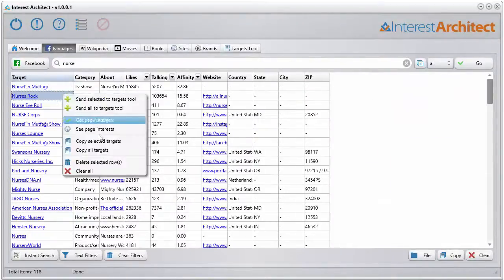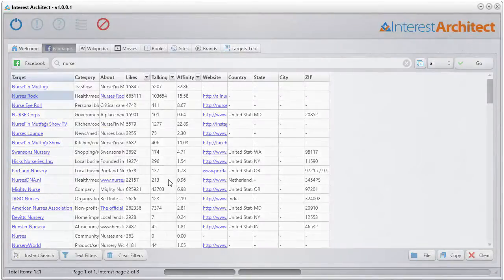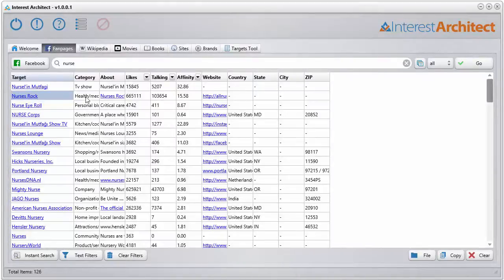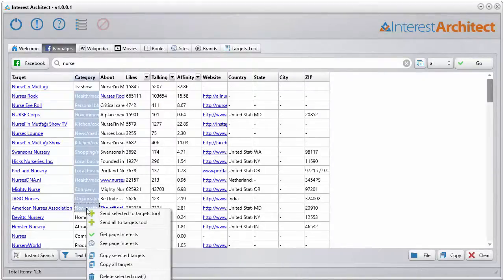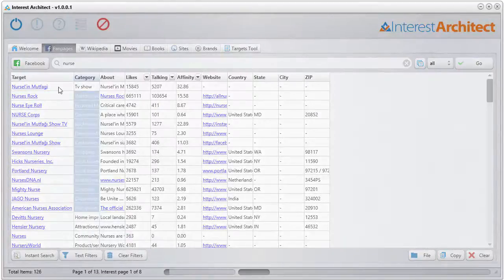Well, check this out. We've also integrated the ability to grab those page interests and add them into the list here. So you can see it quickly grabbed all 8 of them. And you can also select a whole bunch of pages, right click, and get all the page interests of those pages. You can see down below it's going through all 13 pages and grabbing the first 25 interests that each page also likes. So you can see just how incredibly powerful this one single tool in this software is.